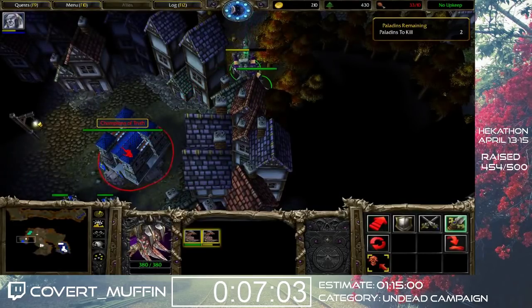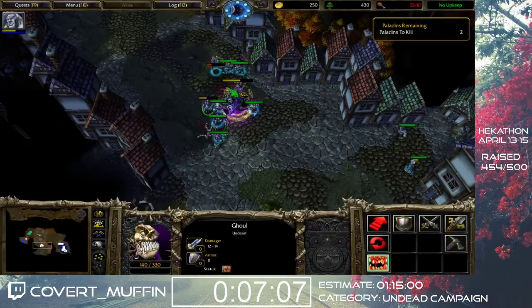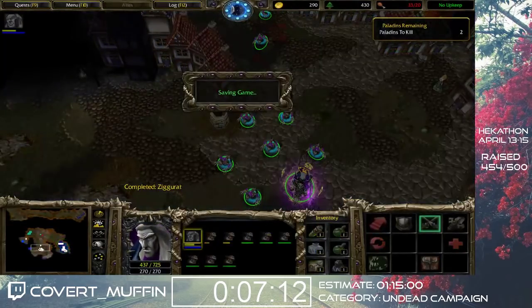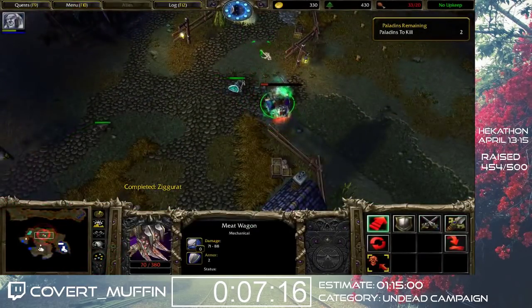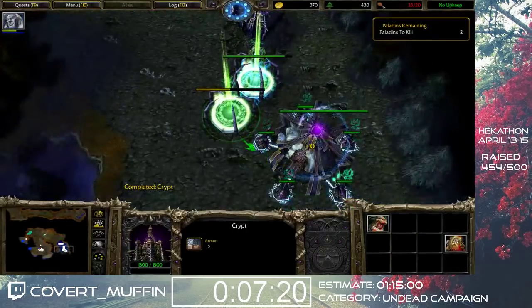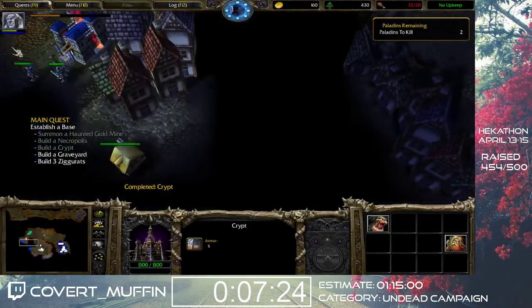Now look at this, I have vision of this barracks, right? So I attack this barracks and it's going to aggro these footmen, and then all I have to do is stand here and bless RNG, right? And all the while, this is totally okay that I'm losing this meat wagon. I'm just gonna build a graveyard so I have peace of mind here.